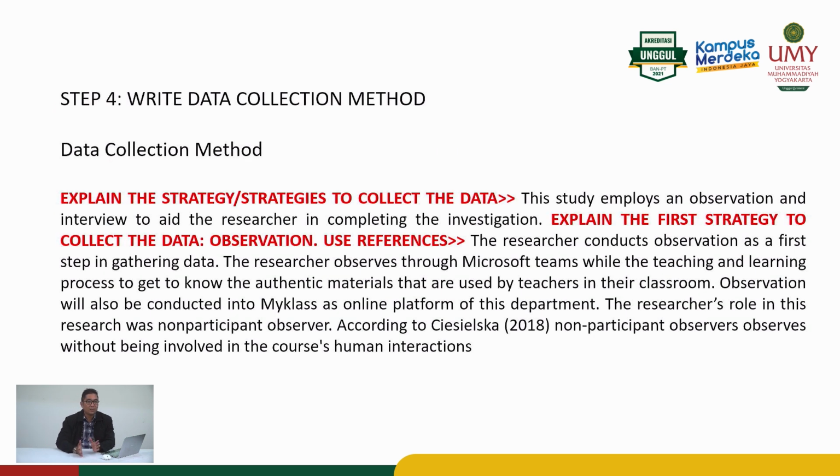Next. Step 4, write the data collection method. First, explain the strategy to collect the data. This study employs observation and interview to aid the researcher in completing the investigation. And then explain the first strategy to collect the data, that is observation. Don't forget to use references. The researcher conducts observation as a first step in gathering data. The researcher observed through Microsoft Teams during the teaching and learning process to get to know the authentic materials that are used by teachers in their classrooms.